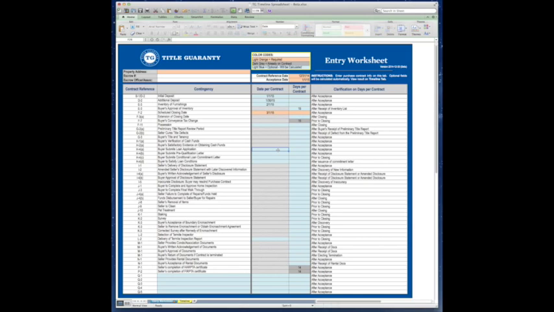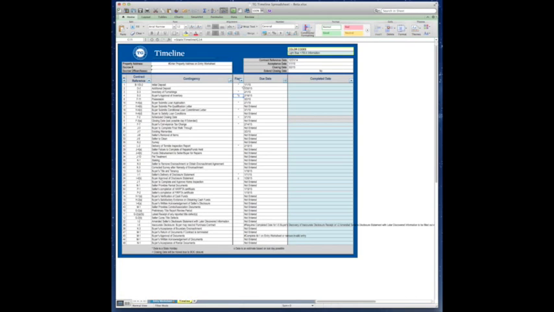If your purchase contract specifies a date for a contingency, enter the date per the contract in the Date per Contract field. This automatically flows to the Due Date section on the Timeline tab. Note that if any dates fall on a holiday or weekend, the spreadsheet will flag that date so that you know to work on any necessary contract amendments.